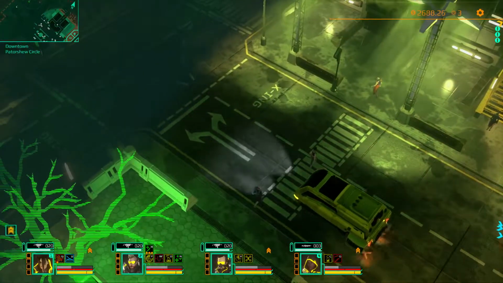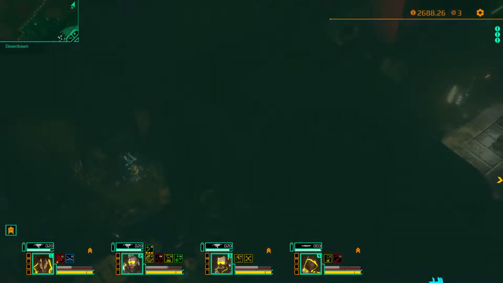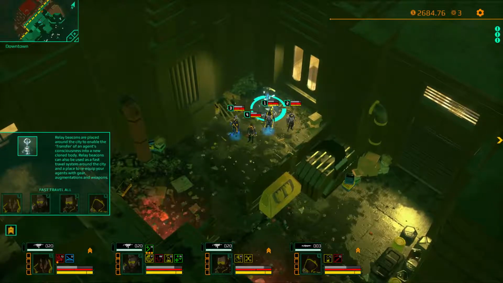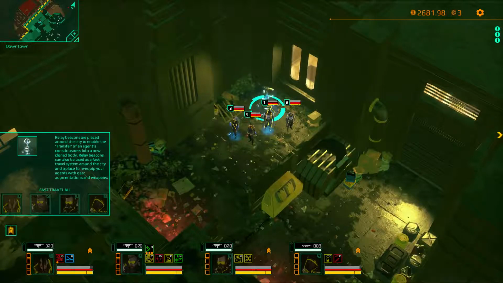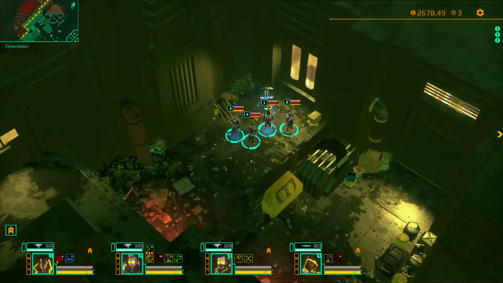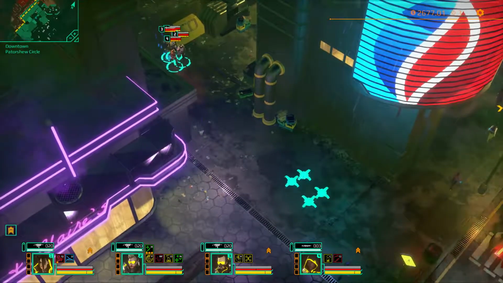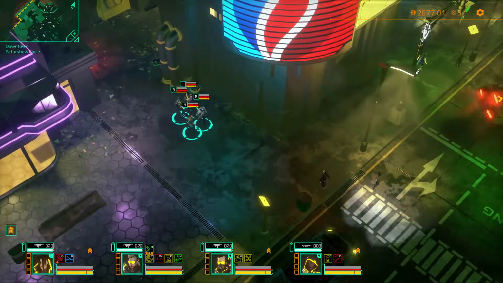Fast traveling is not done that way, though. Fast traveling is done by clicking on one of these things, and you jump directly to it. Well, definitely regens faster, probably because we're next to the beacon. Okay. So that did that. That was both easier and harder than I thought it would be. A little bit of both.